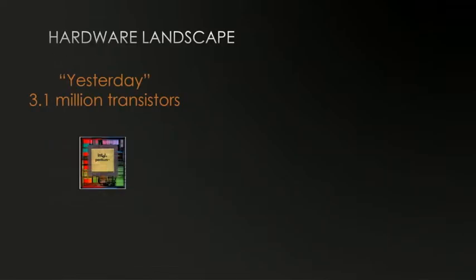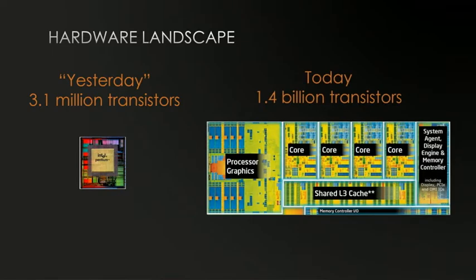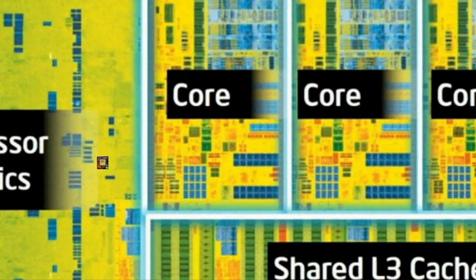So you may have seen this diagram before. On the left-hand side, we've got a Pentium chip, 3.1 million transistors. It's the processor of yesteryear. On the right-hand side, there's Intel's Haswell processor. It's got 1.4 billion transistors. This diagram is not to scale. If we took the Intel design and printed it on modern transistor technology, it would look a little bit something like this. That's a little bit more accurate representative of what Haswell is compared to what the Pentium chip is.